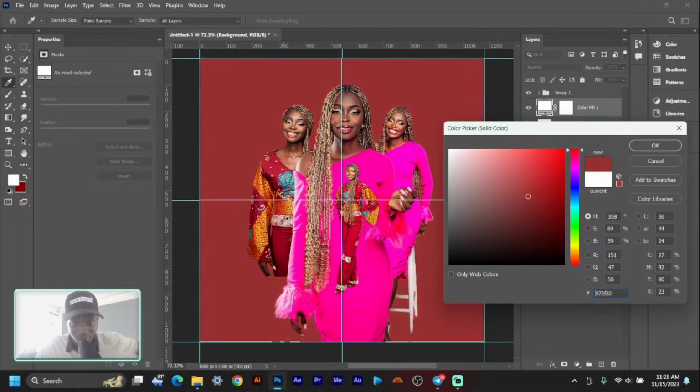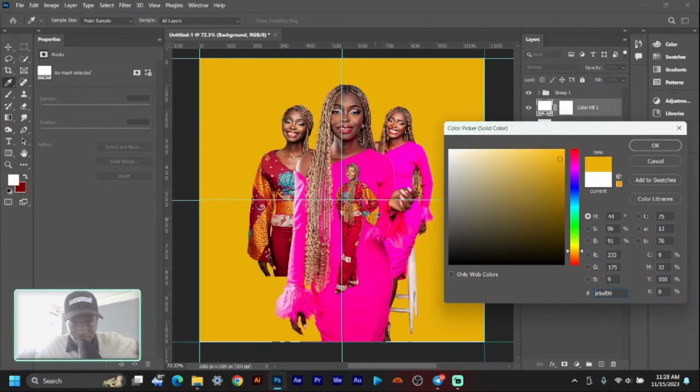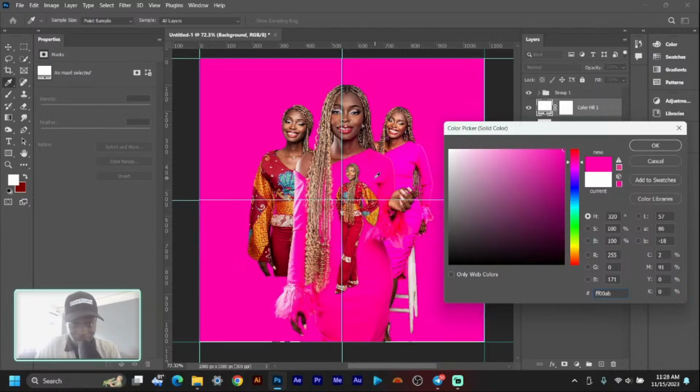Let's see what goes best. And you know that colors evoke certain emotions. So what kind of emotion are we trying to give off? We're trying to make it look celebratory, right? It's pinky, pinky pink.